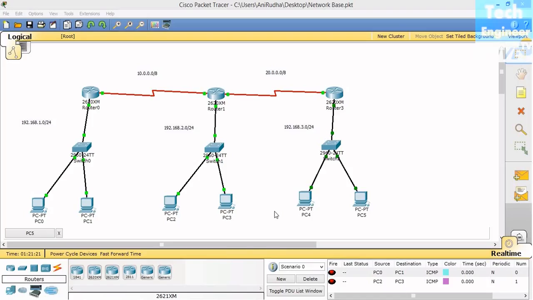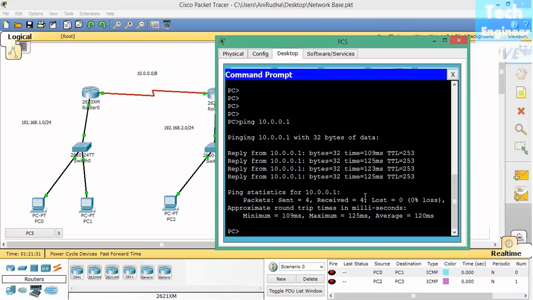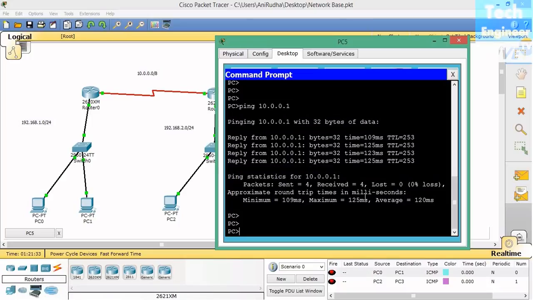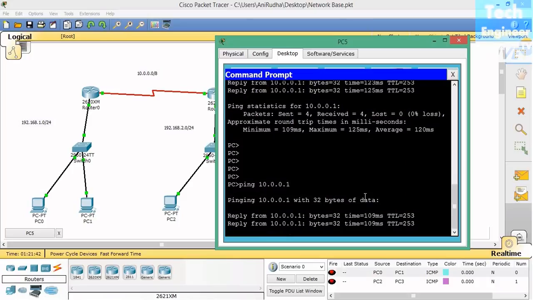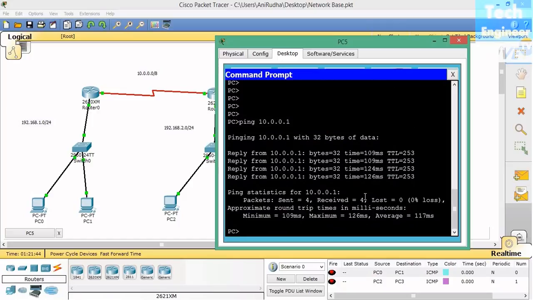Hello there. In this tutorial, I'm going to discuss how to configure Telnet. For example, I'm going to PC5. Let me ping this router. This is pinging, which means routing is enabled.